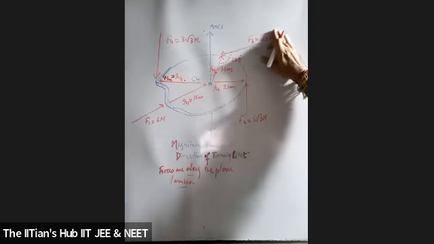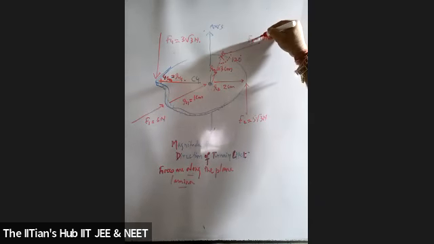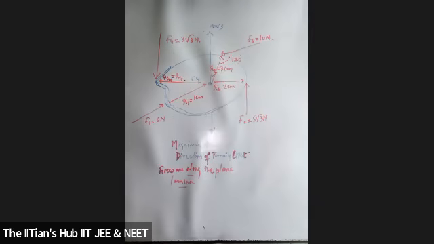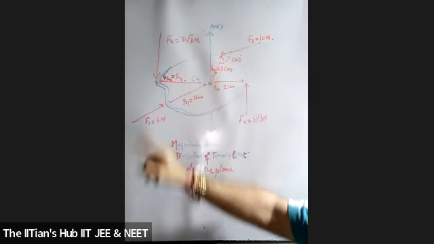Sorry, this is 10, huh? Not 10 root 3. Very sorry. ये 10 Newton है, students, please. F3 is 10 Newton, everyone. Please, F3 is 10 Newton, huh? Not 10 root 3. This is 5 root 3. This is 10 Newton. This is 3 root 3. This is 6 Newton.